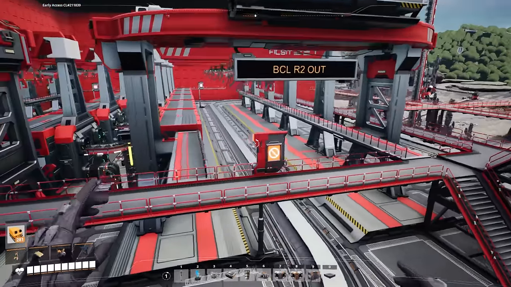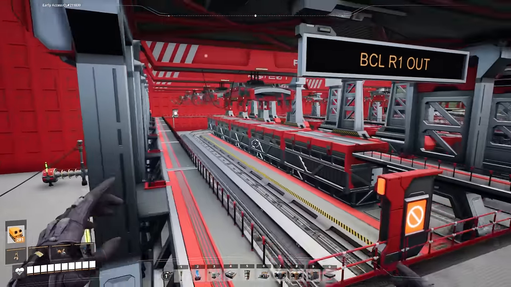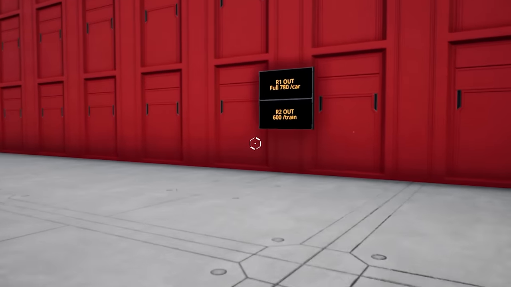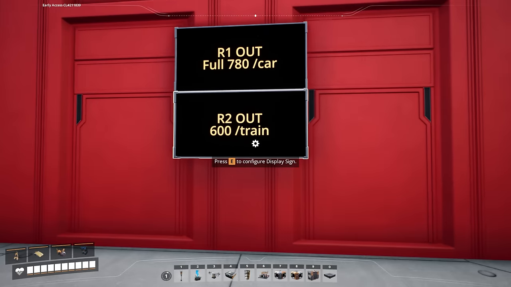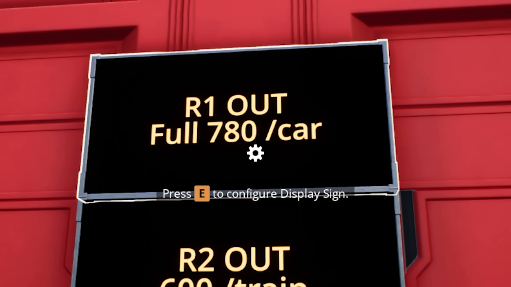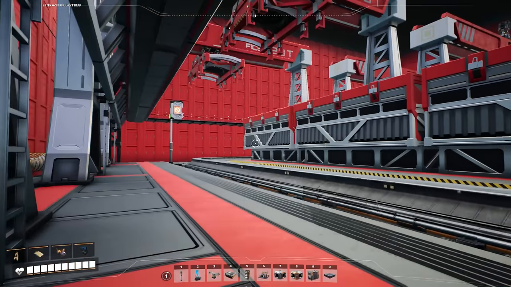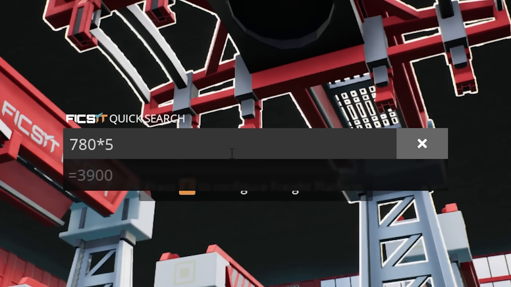So we have one rubber train that is being completely utilized by the nuclear power plant. And then we have this one, Blue Crater Lake Rubber 1 out. Did I leave a sign? Signs! Past Kibbs! What's going on? R1 out, full 780 per car. R2 out. Okay, that's for nuclear. And I guess this one isn't even used at all. Huh. Wait, how much rubber did we have available then? 1, 2, 3, 4, 5. Really? 780 times 5? That's a good amount.